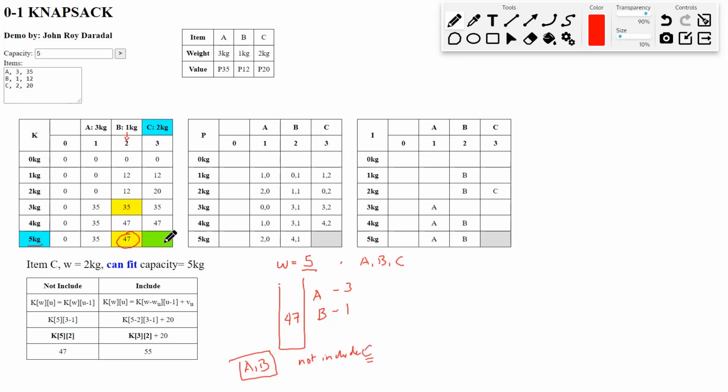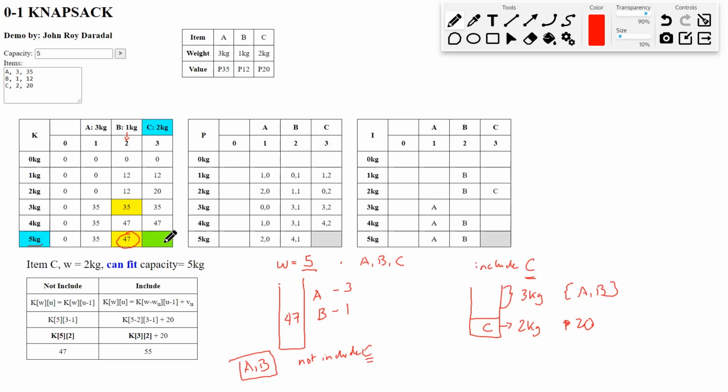But what if we did include C? If we add C here, C will take up how many kilos? 2 kilos with a value of 20. So we're actually left with how much free space? 3 kilos free space, while only considering this time A and B, because we've already used up C, right?